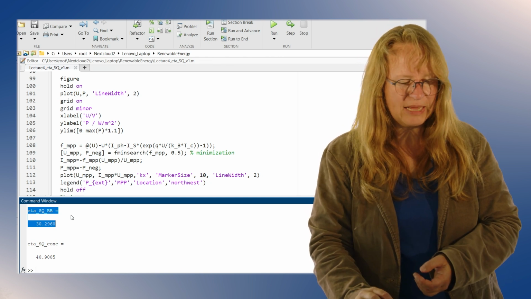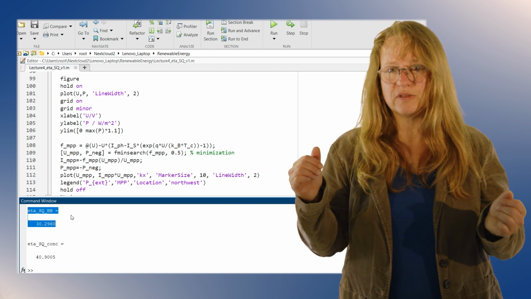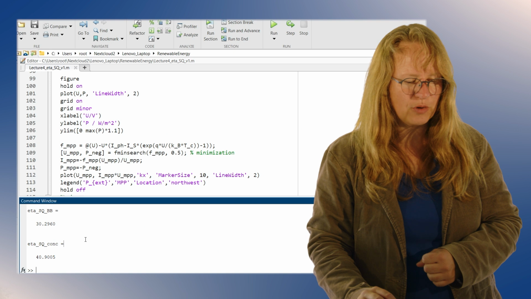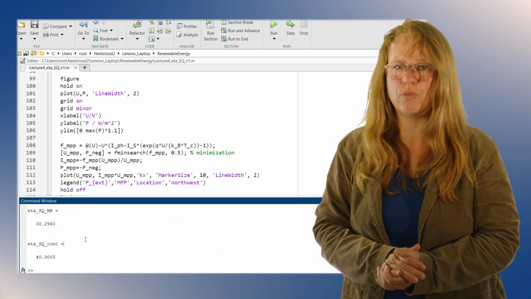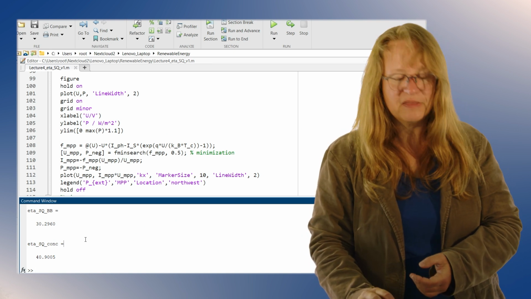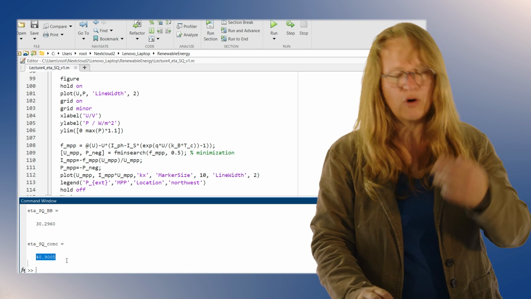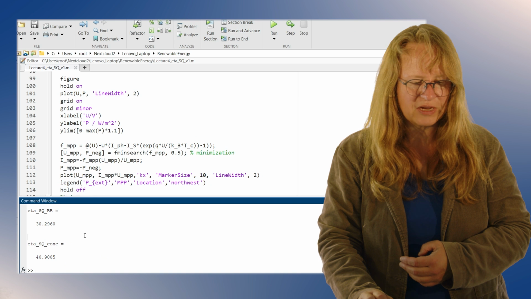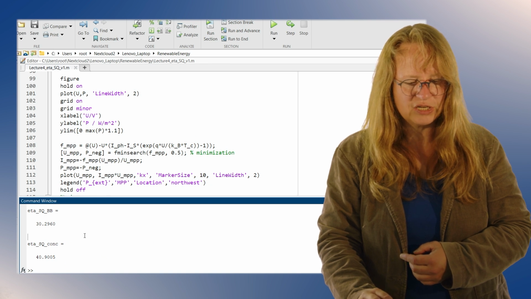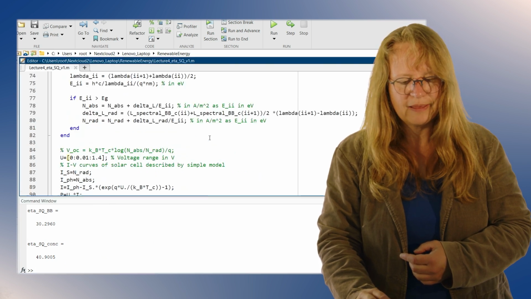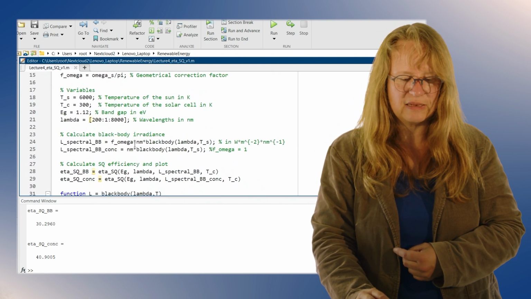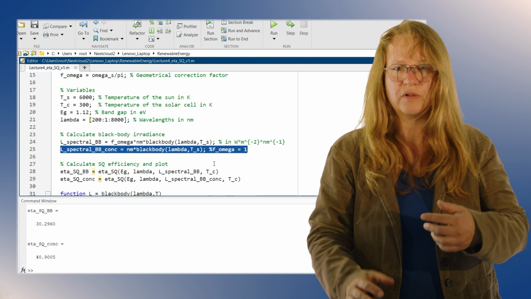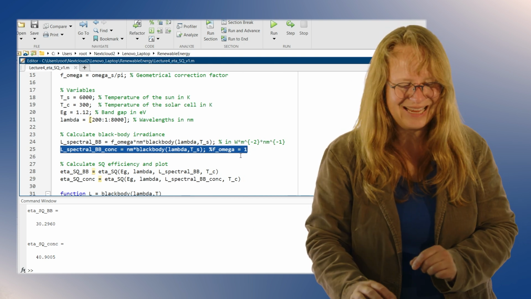As I said, I also calculated for a factor f, this geometrical correction factor, as 1 for comparison. And for this geometrical correction factor, we actually get 40.9 out of this same calculation here. So I ran the whole program again, but without the geometrical correction factor. This is this second part here. I just defined the spectrum without the geometrical correction factor, meaning that f omega is equal to 1. And then I calculate for this case, which is called the concentrated case, and why, we will see later.